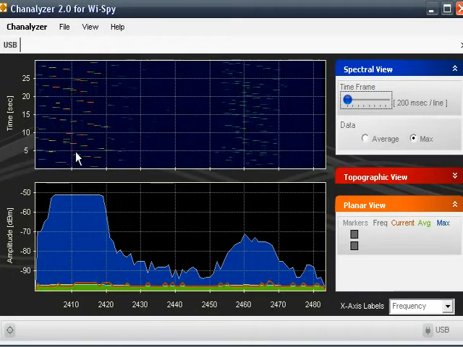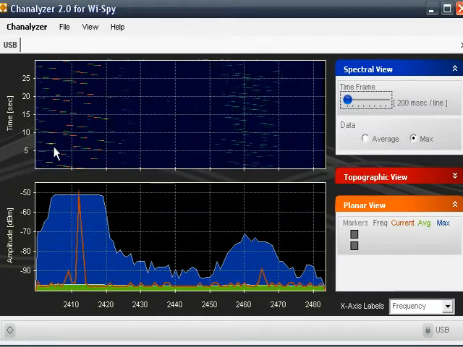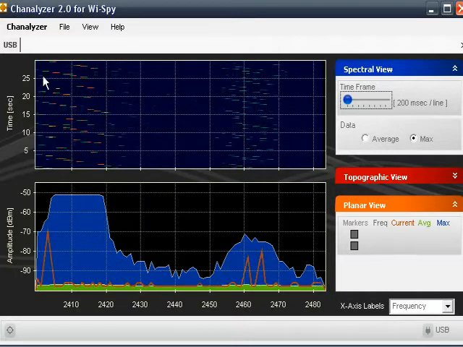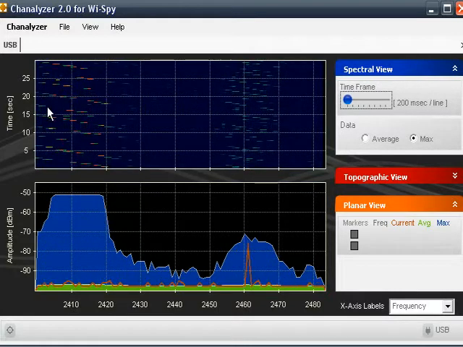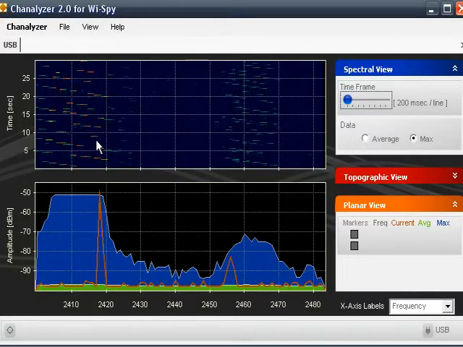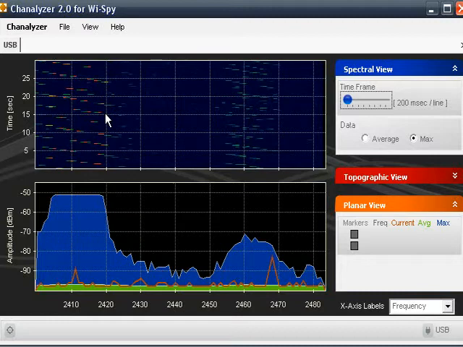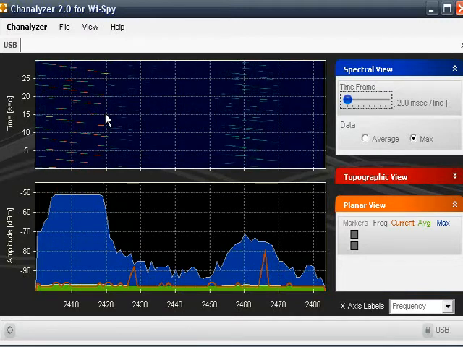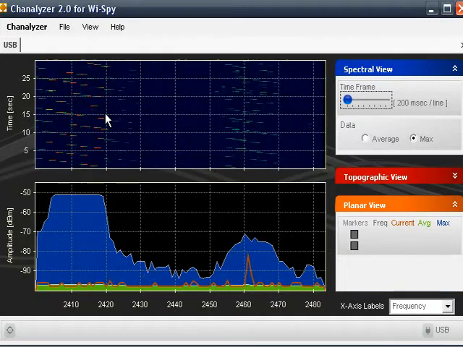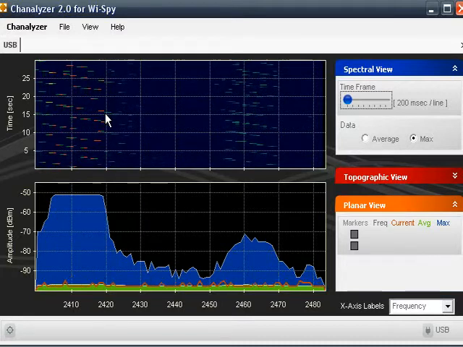But as you can see here, we've got kind of a diagonal pattern with a whole lot of gapping between things. So the signal usage is kind of sweeping through. And that is a behavior that goes along with Wi-Fi type networks. They don't just sit on one frequency. They're actually doing frequency hopping, just jumping around the spectrum.